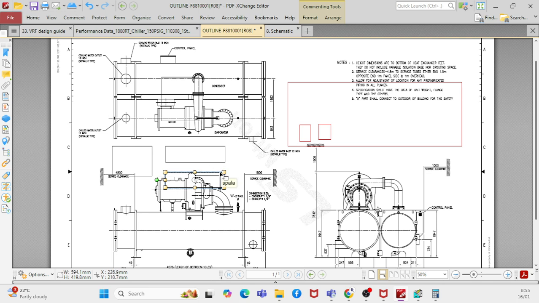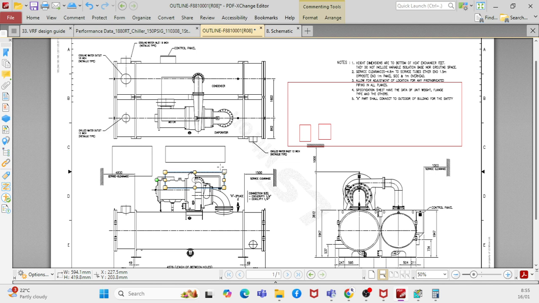But if you go with an air cooled chiller, you have to keep a minimum distance. The manufacturer will tell you to keep a 3 meter distance from one chiller to another chiller. It would not be just the width of the unit, like how we typically do for indoor units. You said it is at least 3 meters, right? Yeah, correct. Based on the manufacturer, it can change.